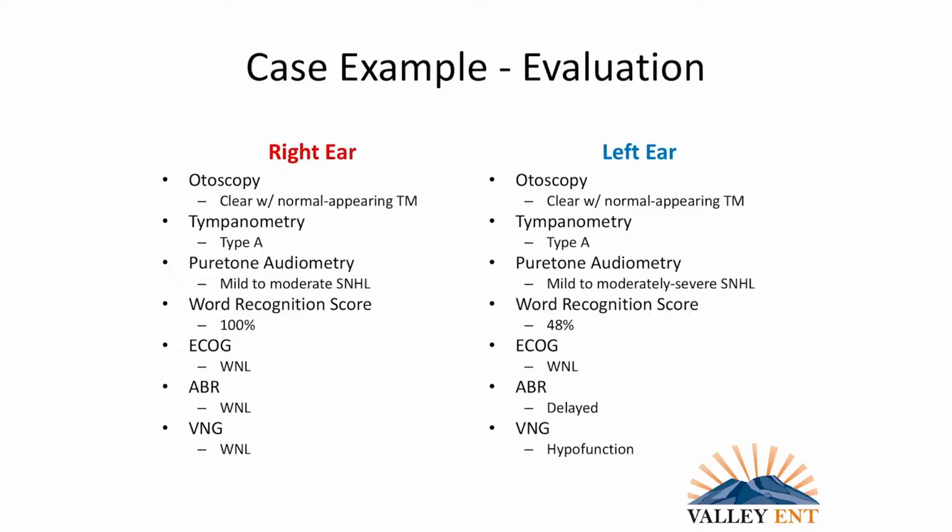So in combination with that, in addition to her dizziness symptoms, I set her up with Dr. Howard for further testing. As part of that, she had an ECOG looking for Meniere's disease, because that can be an asymmetric hearing loss, and that was normal. She then did an ABR, which showed normal function on the right, but a delayed transmission of signal in the left ear. And then her VNG, which is the report that she went through earlier from this patient, showed an uncompensated left hypofunction. So we know she has a weakness in that left ear, but in combination with the asymmetric hearing loss as well as the abnormal ABR, I sent her for imaging.